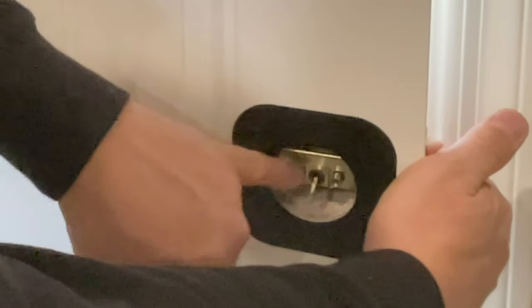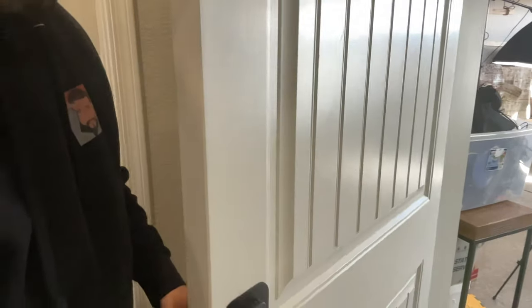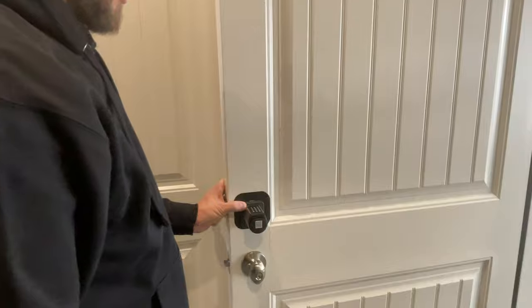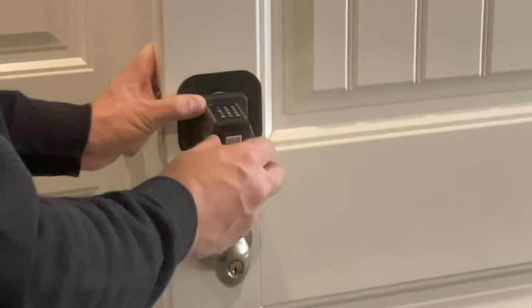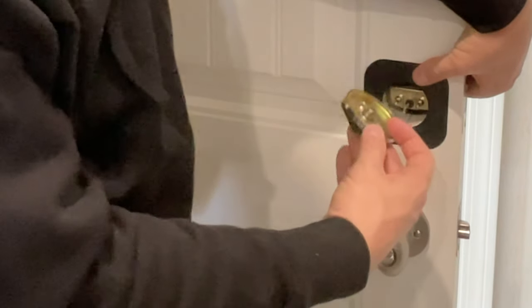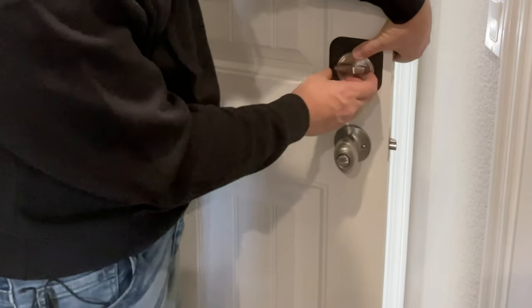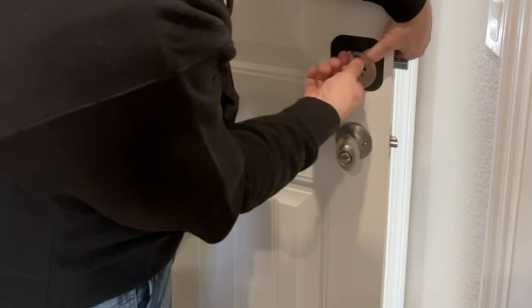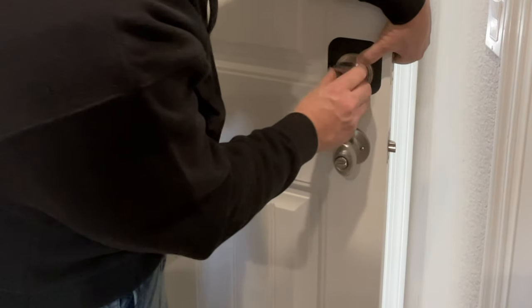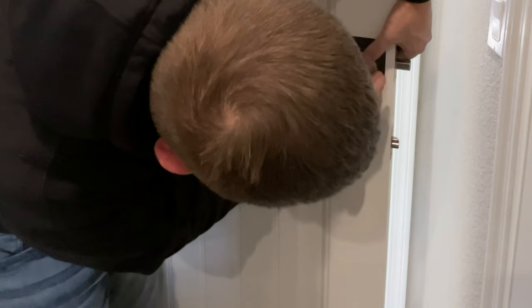You can see they slid through there really well, so everything came through — that's how we know we have it right. If we switch back to the other side, you can see that it now sits flush up against the door. You do not want to let this go — hold on to this at this point because otherwise there's nothing else holding it and it will fall down. You can see the latch is open, which means the door isn't locked. We want it to go sideways like that — slide this into the correct orientation and then straight up until it fits. When we turn the latch, it wants to pull it out and in — that means we got it.